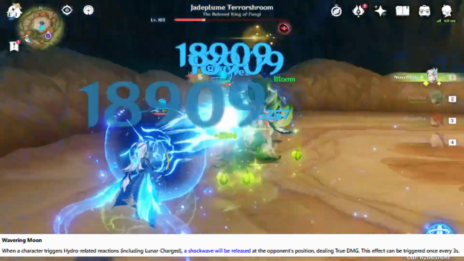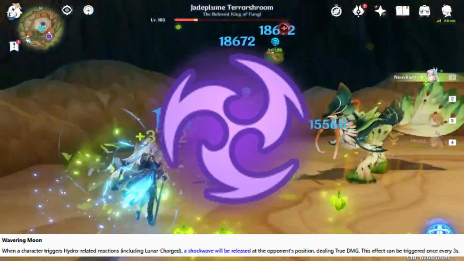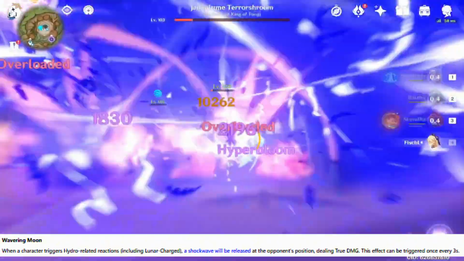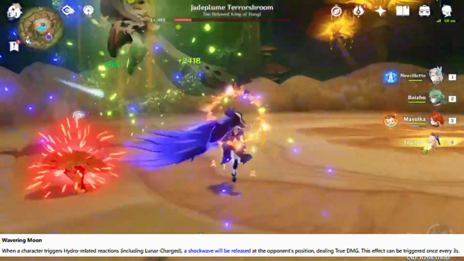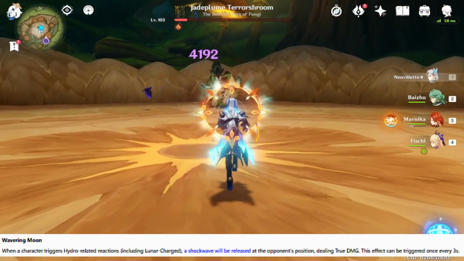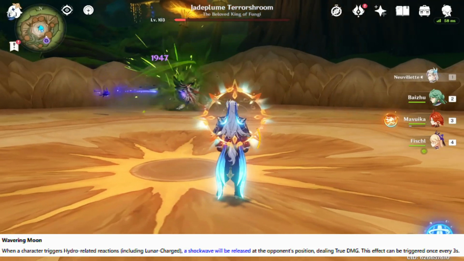For the Jade Plume, using an electro character will help you beat it far easier, since it'll allow you to reach their activation states, thus their weakened state quicker. So I would recommend using Overload teams with an electro main DPS, because if you use a pyro main DPS, you'll have a hard time against the Avatar of Lava.